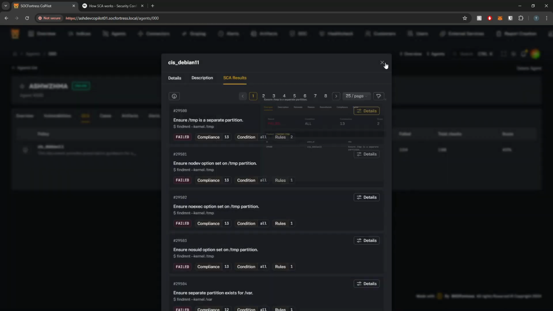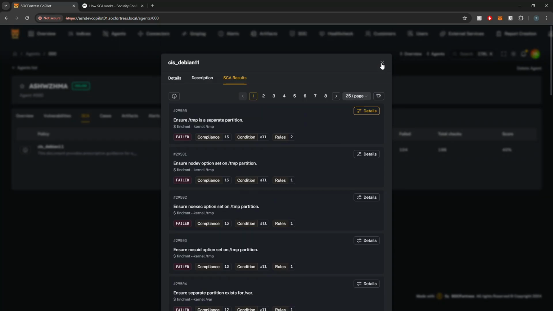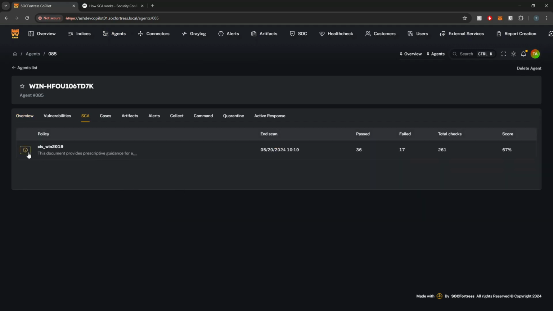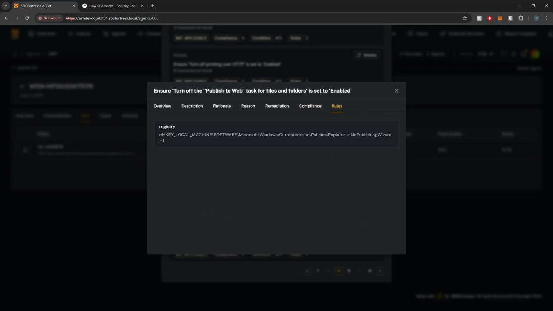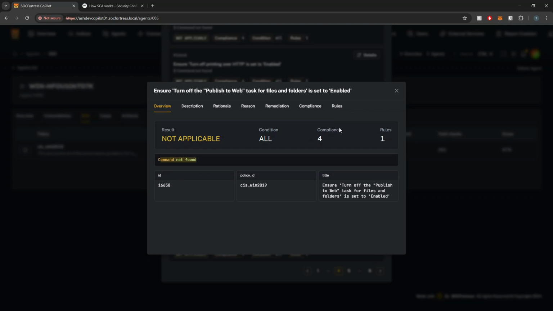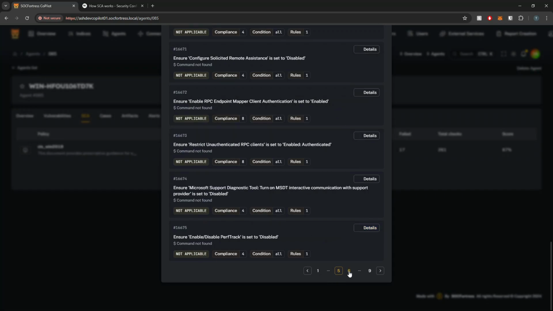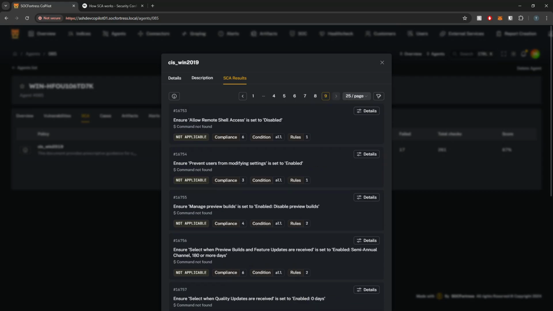I don't know if the Windows ones do include it. Pretty much all the Linux ones do, which is helpful. I imagine some of the Windows ones do. Let's see if we can find one. So pretty much everything that's a registry setting, you're not going to have a command for because it's just looking through the registry of the endpoint. But if there is something that does include a command, then you would see those details here. So a lot of the Windows ones, it won't apply to, but most of the Linux ones will, of course.